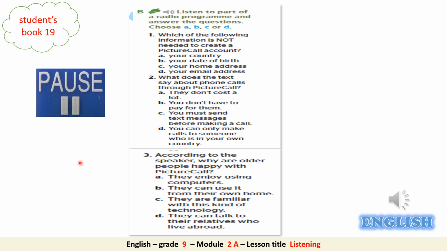There is also a cheap rate if someone wants to call mobiles or landlines anywhere in the world. Users can also send cheap text messages and make group video calls with up to 10 people. Picture Call is easy to use, doesn't take long to feel familiar. Picture Call is used by people of all ages, and even older people who may not feel comfortable about using computers are happy to chat and see family in another country. Picture Call is used as the main way of communication by 25% of small businesses. What is more, Picture Call is a great way to have job interviews with companies anywhere in the world from the comfort of your own home.